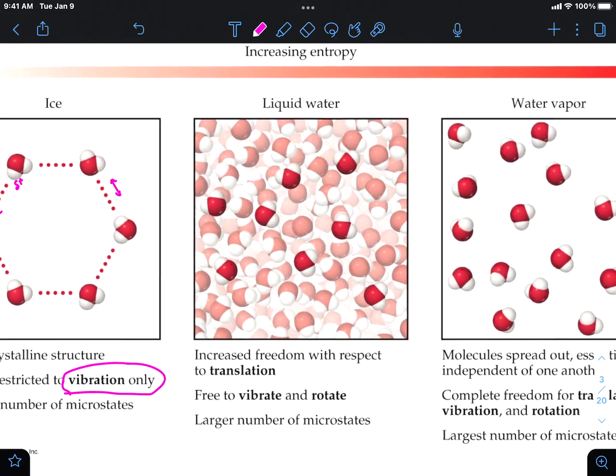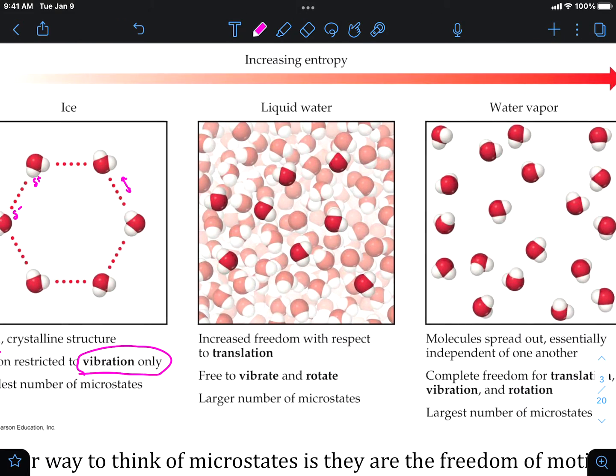Let's look at water. So in water, there's increased freedom with respect to translation, meaning molecules can move. Granted, how far are they moving? This molecule right here, how far is he going to move? He can move here eventually. He can move here and here, but it's like steps. It's not a gas where it can shoot straight across the medium, right? It's got to wiggle its way through.